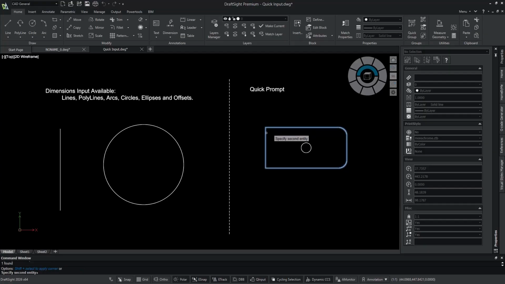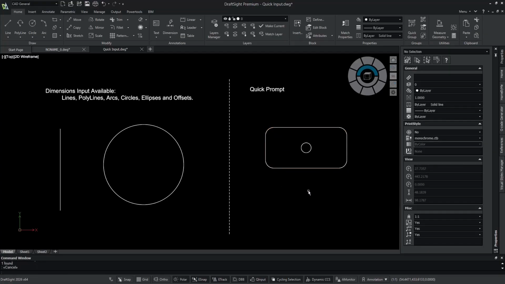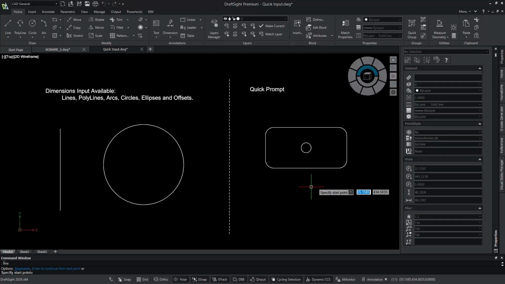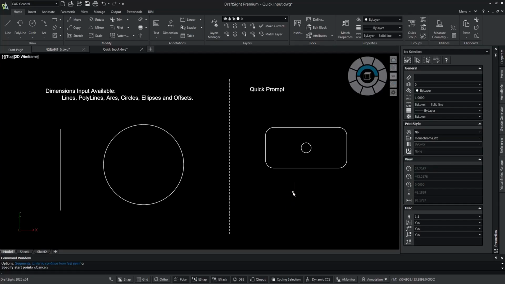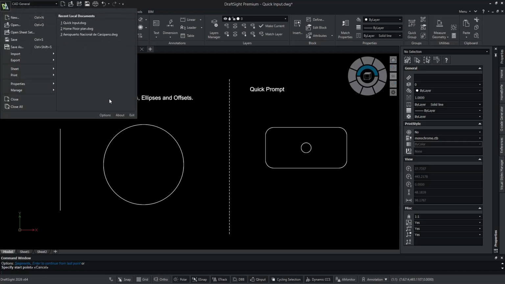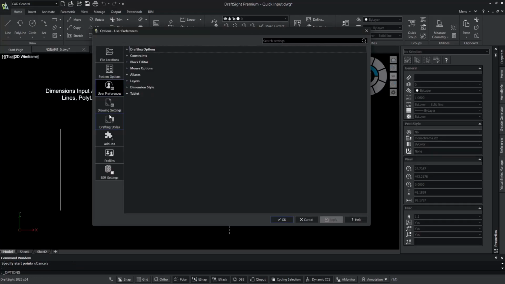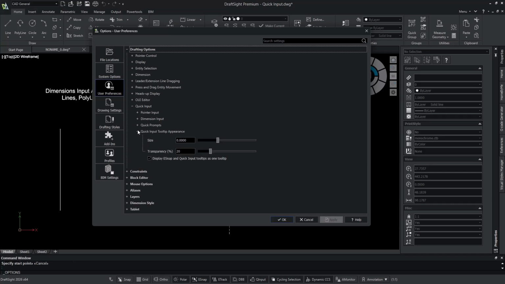Additionally, as you can see here, you have a certain size for the display next to the cursor. So if you go back into drafting options, quick input, and then select quick input tooltip appearance, we can make that size bigger or smaller, and we can change the transparency. So we'll apply, make those changes, hit OK, and give you a representation of what that looks like.